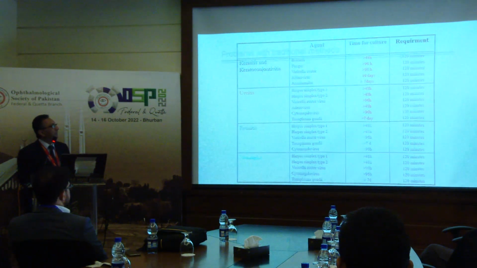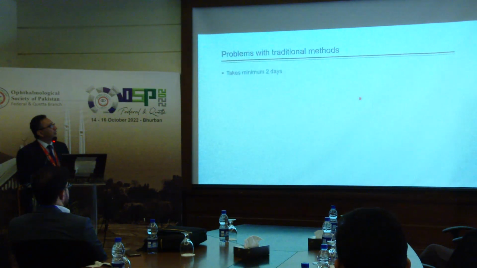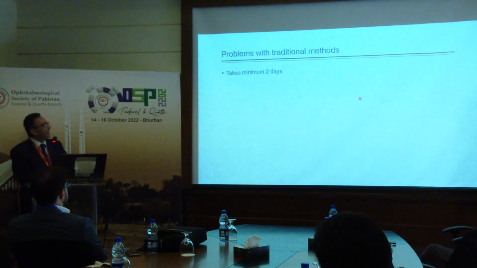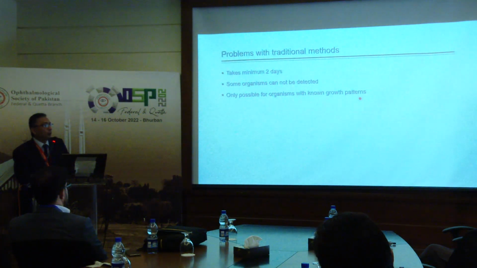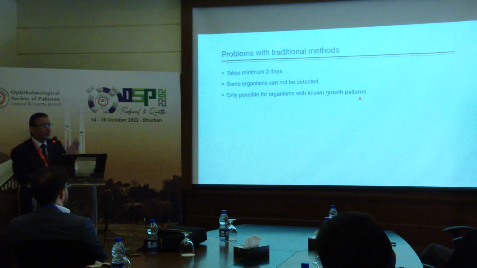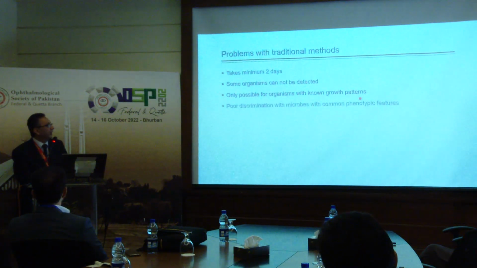So how can we achieve that? These are the problems. It takes a minimum of 2 days. Some organisms cannot be detected. It is only possible for organisms with known growth patterns. If the microbiologist doesn't know the pattern of growth, he cannot recognize it. So new pathogens cannot be recognized.